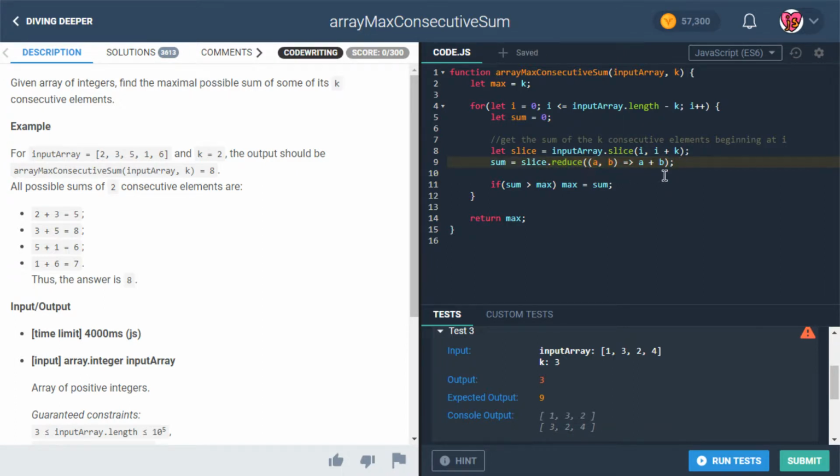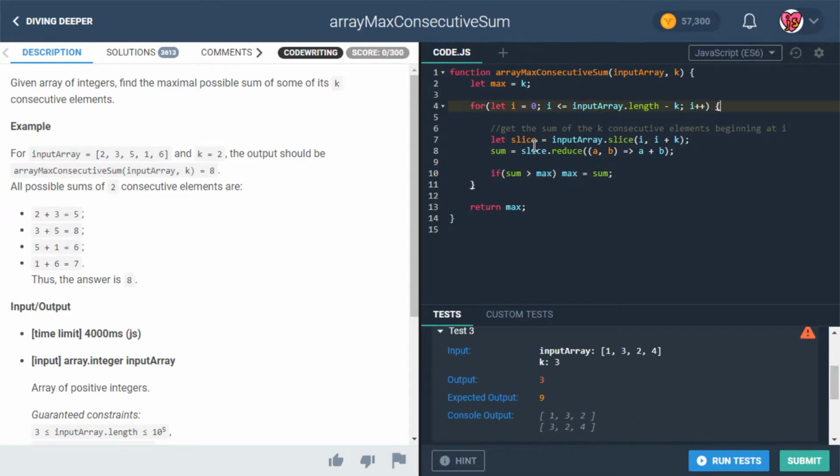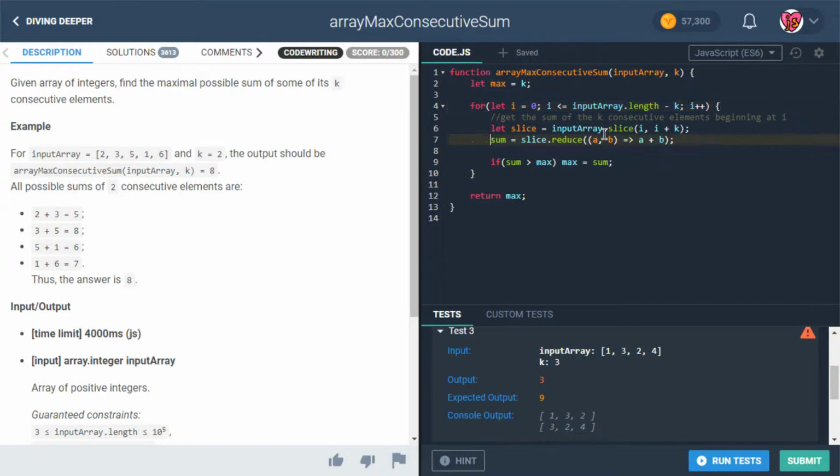Now let me know if you have any questions about how this is working. I realize this might seem a little strange. If you're not used to arrow functions or a lot of ES6 stuff, this should probably look especially weird, but let me know if you have any questions, we can talk about it. And what I'm now realizing is we actually don't need for sum to begin at 0, so I'll just get rid of that and put the let right here.